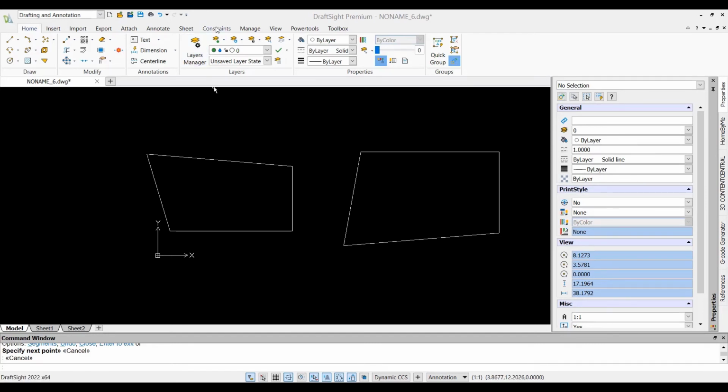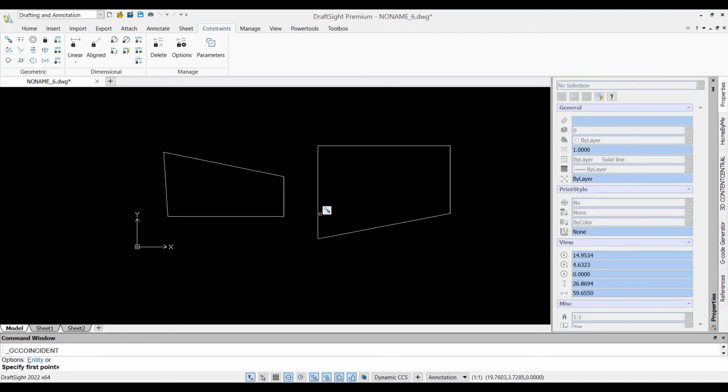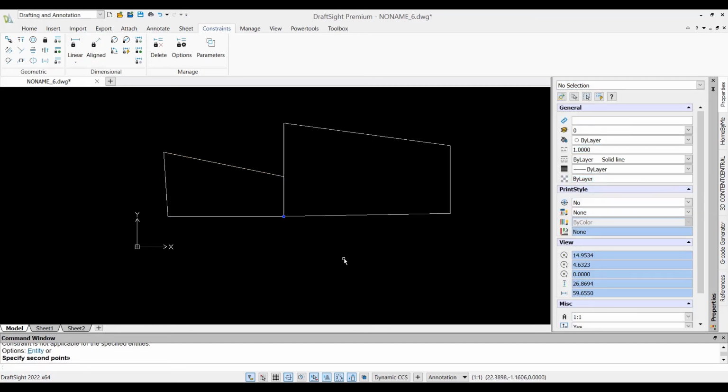There are two types of constraints: geometric constraints and dimensional constraints. DraftSight allows you to apply constraints and provides more flexibility while creating your designs. The constraints we have allow us to determine the position or shape of an object and even how objects relate to one another. As an example, selecting this coincident constraint and after selection specifying the corners, instantly these two vertices are made coincident to each other.